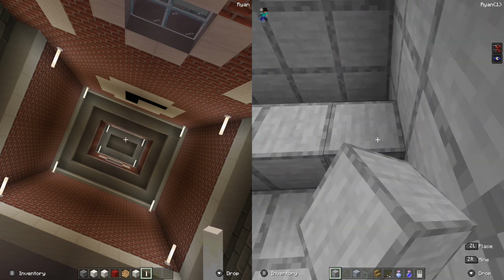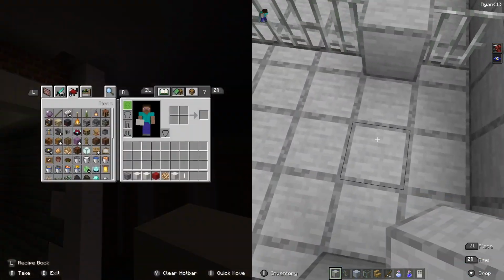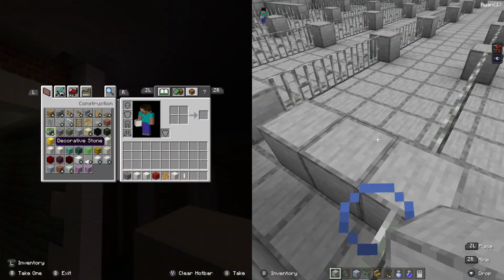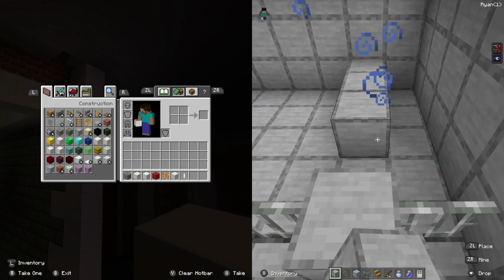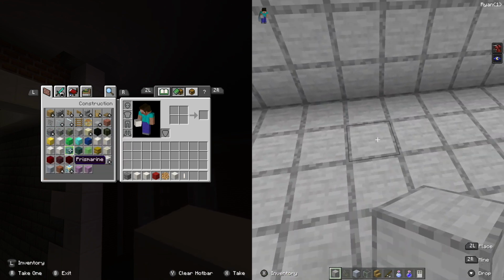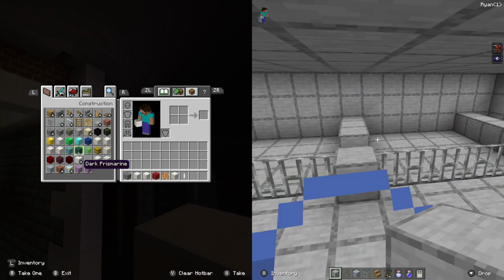So now let's go ahead and do the ceiling. And as far as the ceiling of the town hall goes, I think I'm going to use, let's see what blocks. I want to try and keep the ceiling older style looking, if you know what I mean.